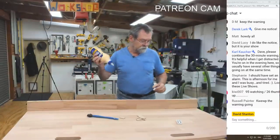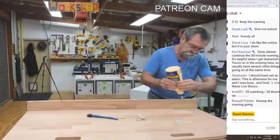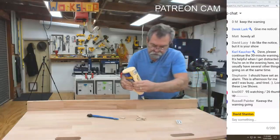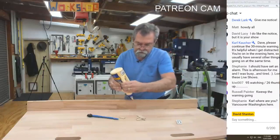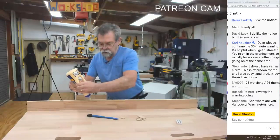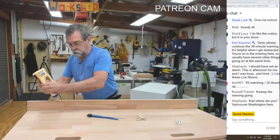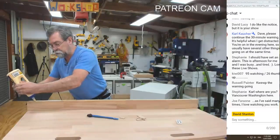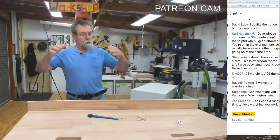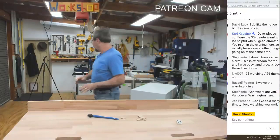Okay, here we go. Now, the thing is, glue joints are held together by glue. That's all there is to it. The dominoes are there as a little bit of mechanical strength, but also, they're there basically to keep the alignment of the boards perfect. And now I notice I've worked from the top of the board, I haven't worked from the underneath. I don't want to get confused here. I've worked from the one face, both sides. I haven't worked from the face on one side and from the underneath of the other side. That's why it's so important to put your face marks on the board as you're going along.